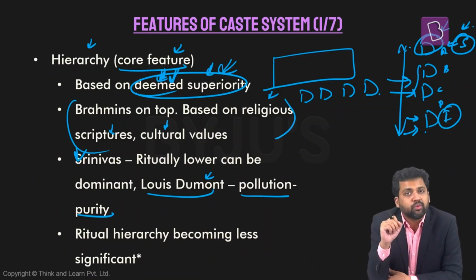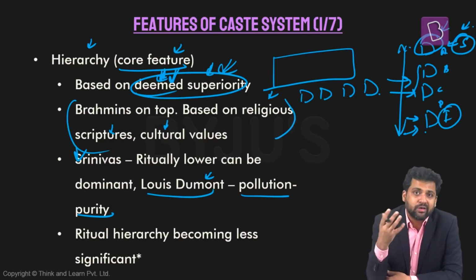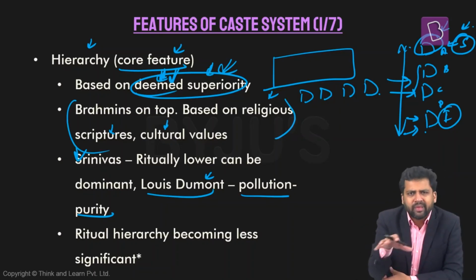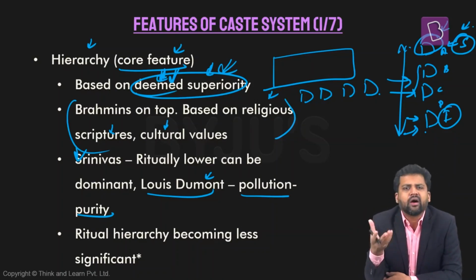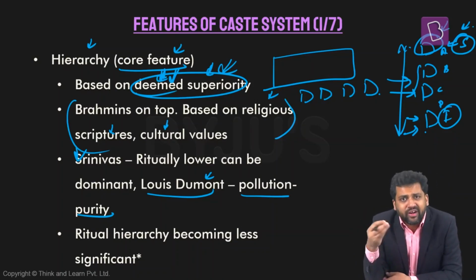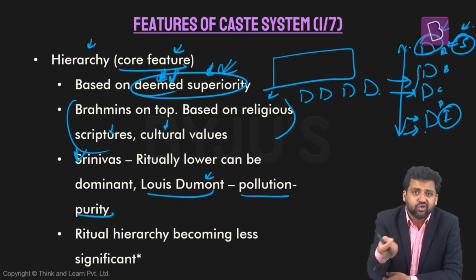Certain kinds of practices are considered to be pure, and certain kinds of practices are considered to be impure. Certain kinds of processes, biological processes, are also considered to be impure. Again, by the society, I'm not saying they're impure. Society considers it like this. For example, there is a death happening in a family. That death might be considered a process which has led to the pollution of the people around the person who died. As a result, they will have different rituals to purify themselves. Generally, whenever there is a death in a family, you have about 10 days of mourning, and after that, you have different kinds of purification rituals. That's the purpose of purification rituals.